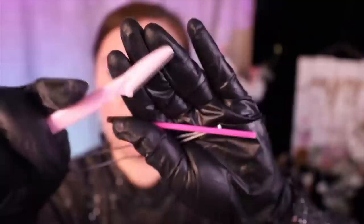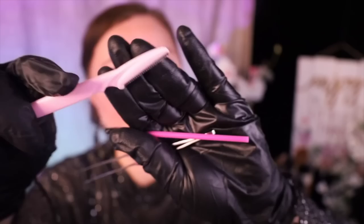Now, you have a mirror right here on your side. I want you to look at something. So, I have trimmed your eyebrows from the top. On the top, it's better to use a blade, such as this one. It's quite good to shave just the upper part of the eyebrow, but never go inside the eyebrow itself. Just the little stray hairs that you see there. The lower part is what we do with the tweezers.